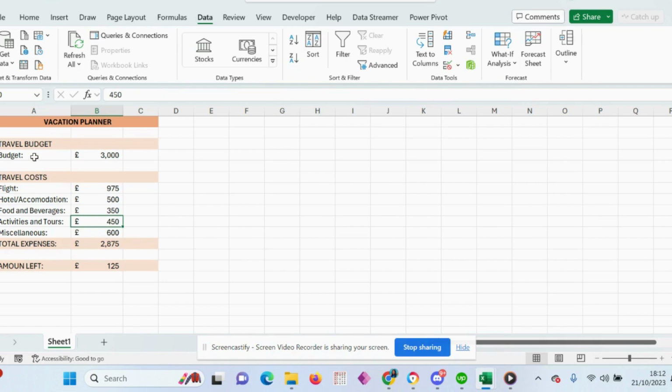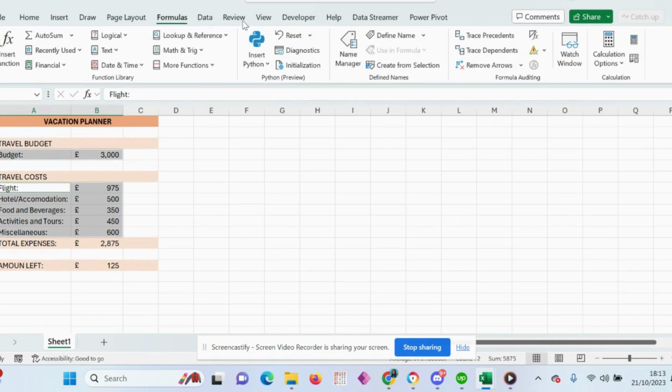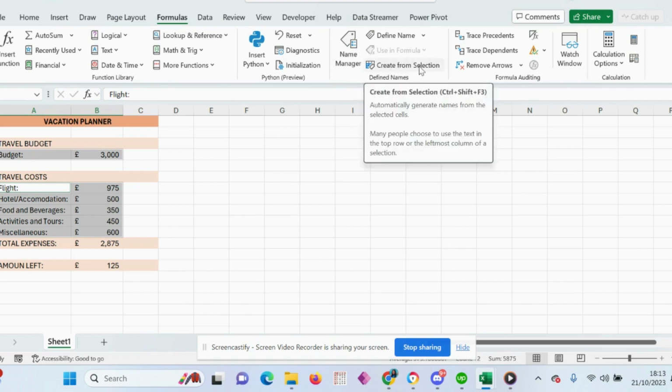To create a named range, you highlight the data that will be changing, without the titles. You highlight this, and then I'll click on the Control button on my keyboard to highlight this section as well. Then you come onto the Formulas tab, under the Defined Names section, and click on Create from Selection.